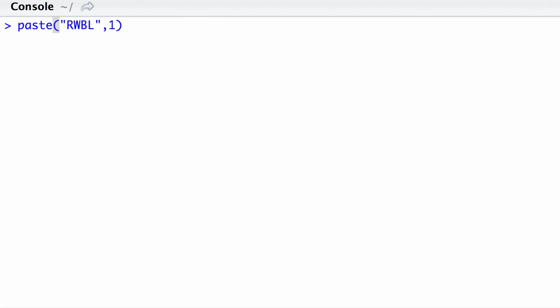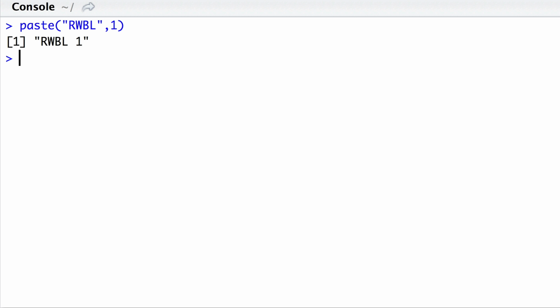Now, as I said, we're working with two different data types here, but the paste function can take all the same data type as well. I could have input 2 characters or 2 integers if I wanted to. It all depends on the situation and what you want to accomplish. Now also note that I have 2 separate elements in this example, but you can paste as many separate elements as you want to. Okay, so when I execute this command, you can see that the species and ID number have been squished together into a single character element. They're both within the same set of quotations.